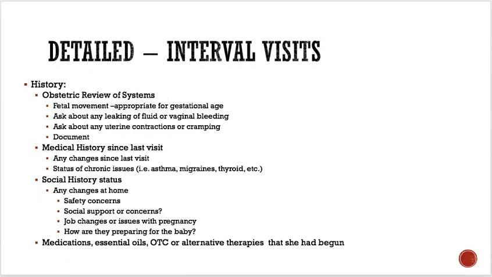The other thing is that we want to talk about her medical history. So has she had any problems? Has she had any signs and symptoms of a UTI? Has she had any respiratory issues like seasonal allergies or cold, any flu symptoms, anything like that? Has she had to go to the ER for any reason? It's amazing how many times that happens. So make sure that we ask her if she's had any problems. And then if she has any chronic history in her chart, thyroid problems, asthma, migraines, etc., we want to make sure that we review the status of that and see if she's had any issues.